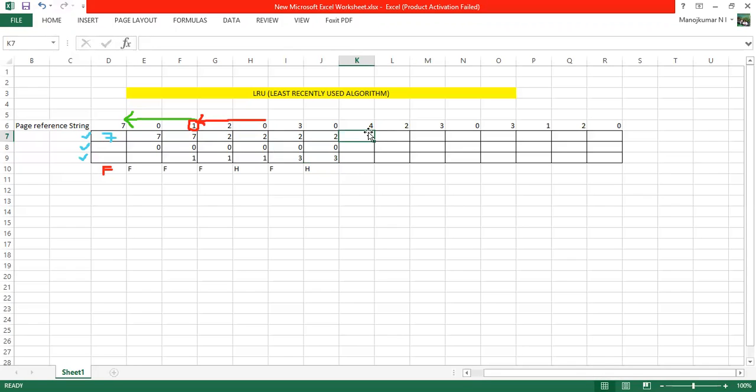Again 4. I want to execute the fourth page here. You can see here 2, 0, 3 is done. So I want to check with the least recently used. Yes or not, you can see here 0 is least, again 3 also, again 0 is there. But which one is the least one in this? Again 2 is there. You can check it once again: 2, 0, 3. Yes or no?